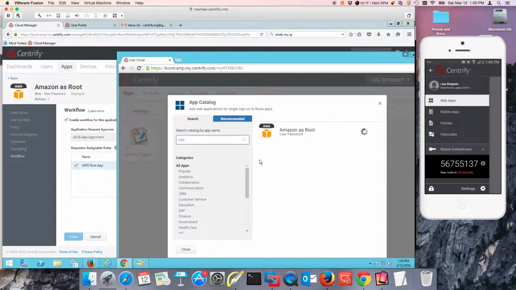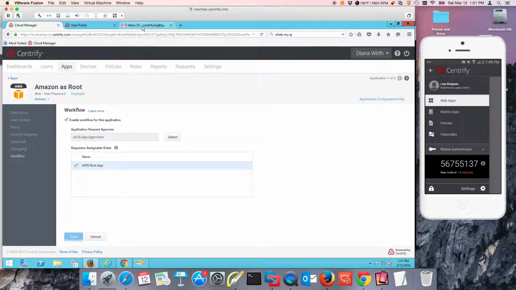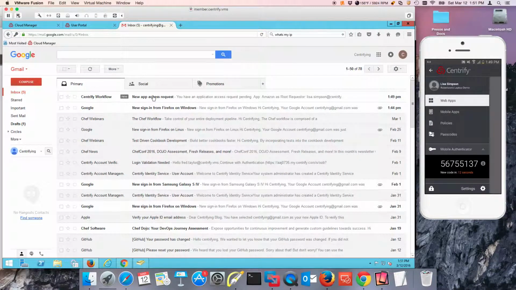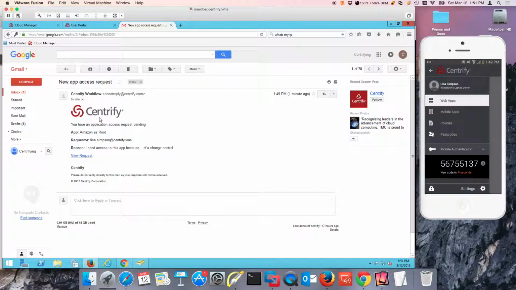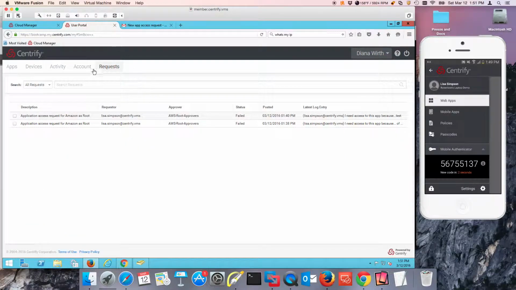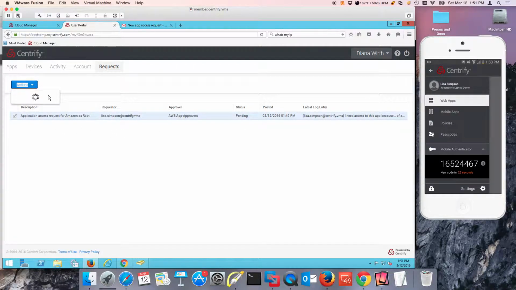What ends up happening is this: the people that are going to act as approvers, ideally should have an email. Maybe they're working on something else because probably they're not hanging out inside here. But what you see here is in my inbox, I got an email, right? And notice, this is a request from Lisa. Hey, I need this because of change control. So my user can now go to their user portal and look at requests, right? And notice that there's an access request from Lisa that is pending. At this point, I can just pick an action and either choose to approve or not.